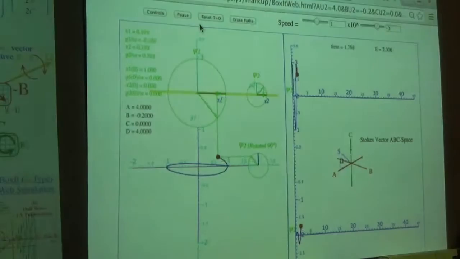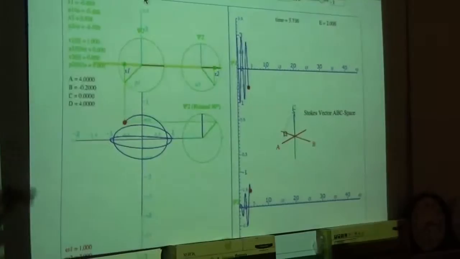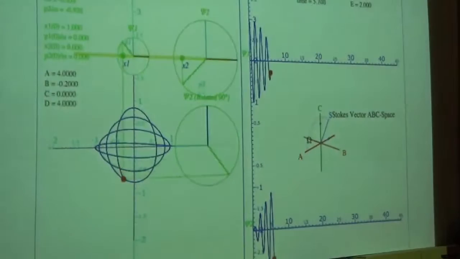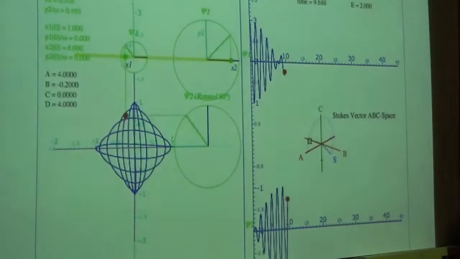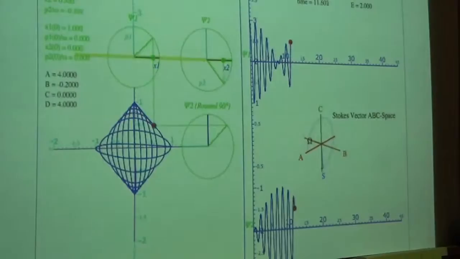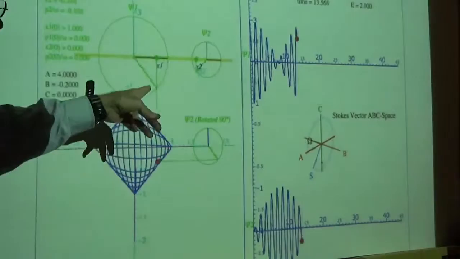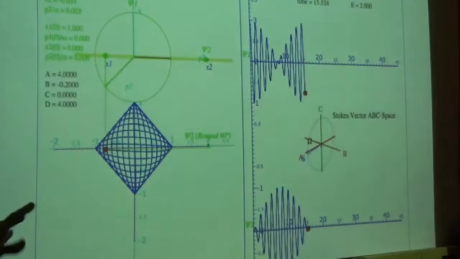We start with x polarization, if this is the x-axis, and we work our way around with these things at 90 degrees, work our way around to Y polarization. Okay? And then we come back. That's been a half beat. Okay? Now this one is driving that one. And you can check to see that this one is 90 degrees ahead of that one. Right? So all the stuff we talked about before is happening.